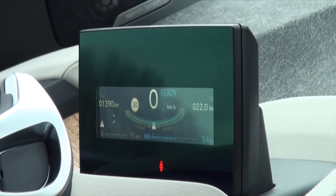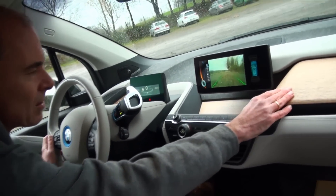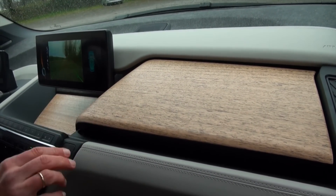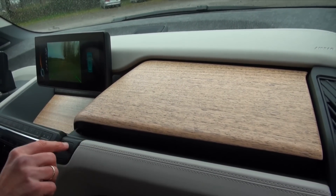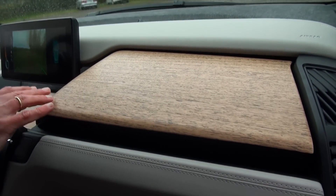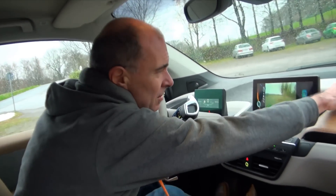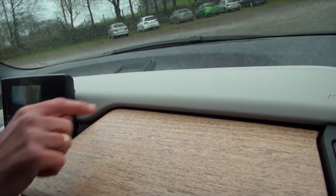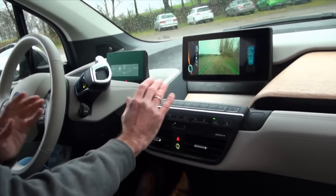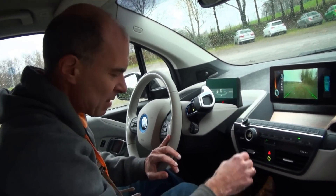This is probably the most distinguished piece of the whole interior — this eucalyptus wood, two large pieces here. This one also serves as the upper deck of the glove box. It's open-pore, very natural. Also this leather here feels very nice. This is a BMW-sourced heater unit, and you find these switches and buttons also in other BMWs.